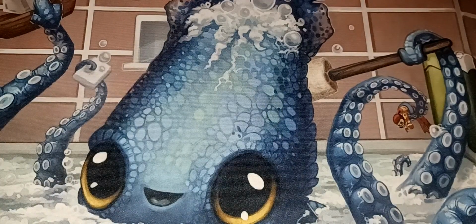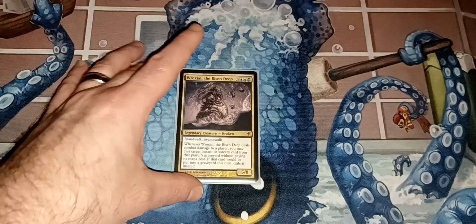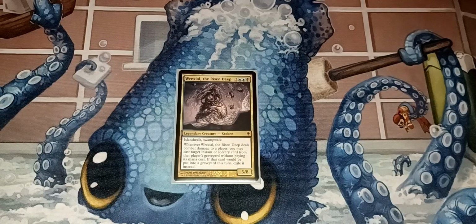And then lastly, she does plan on getting 1 more of these, because this is the main card in the deck. This is kind of like the boss of the deck. It would be a commander in the deck if you were using commander, which is Rexiel the Risen Deep. Island Lock, Swamp Lock, and then whenever it deals combat damage to a player, you may cast target instant or sorcery spells from that player's graveyard without paying its mana cost.